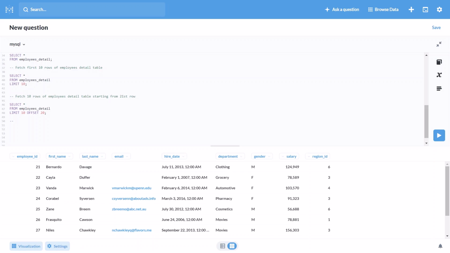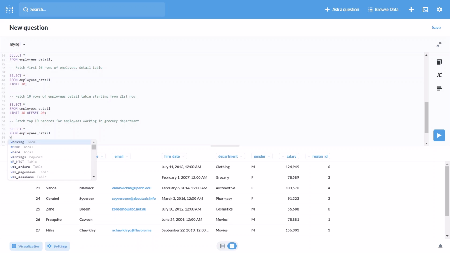So, select star, meaning all columns, from the employees detail table, where department is equal to grocery, and from there we need only 10 records, so limit 10.